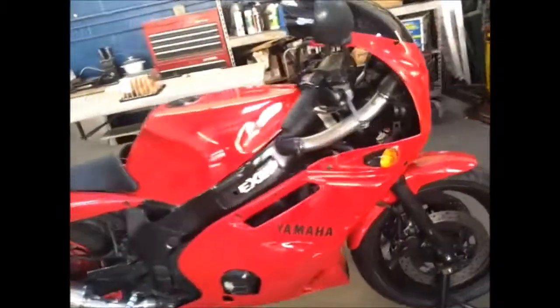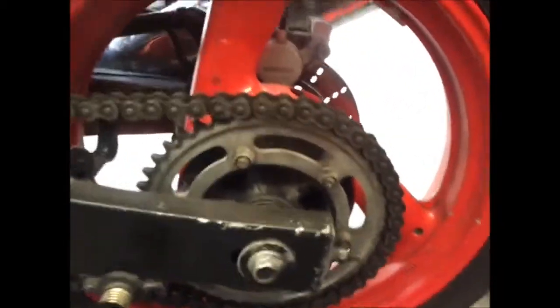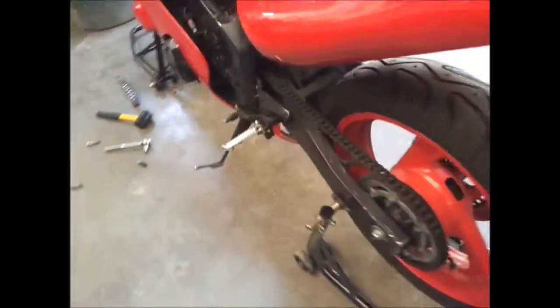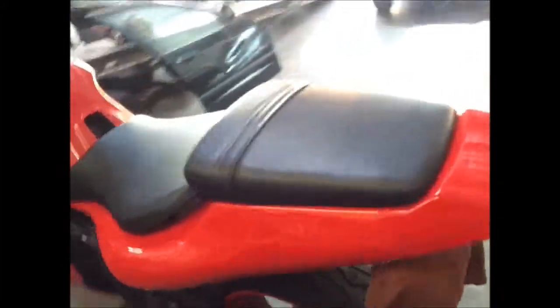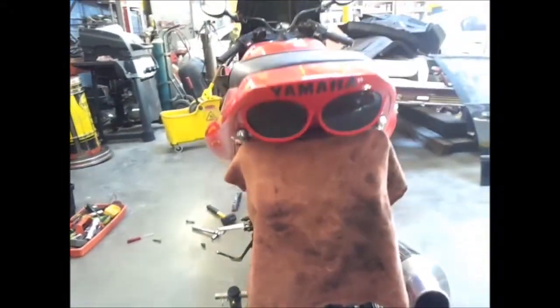I have the front tire back on there and I'm going to set her down and enjoy the ride. The stock size on this is a 150-60-18 — some say that may be too thin of a tire, but they say it's better for cornering. The front is a 110-70-17. Both tires are stock sizes. Pretty much the entire bike is stock except for the tail, which is the 02-R6 tail with the integrated turn signals in the tail light. That's my license plate — they had the signals there when I got this tail, so I just left it to avoid any holes.